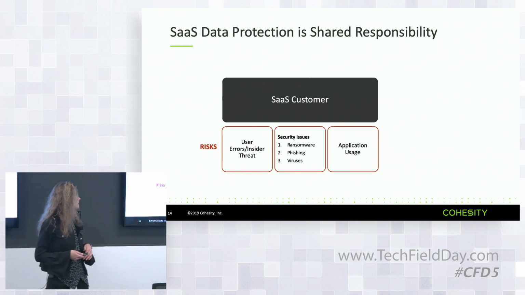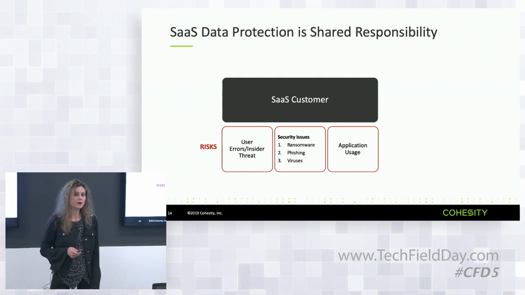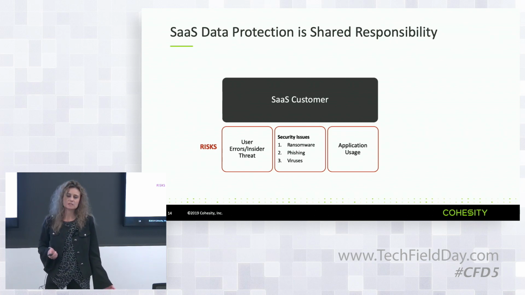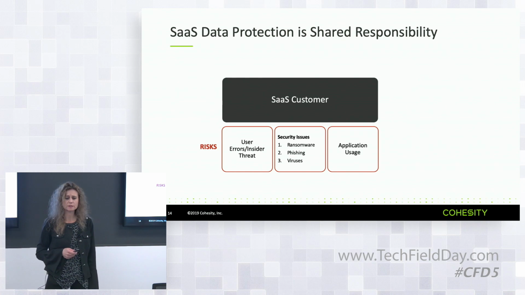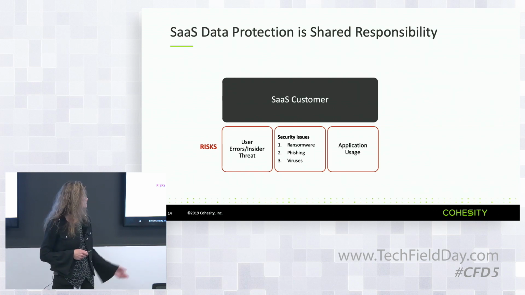So if we take a look, user error, that happens all the time. And as a former Exchange administrator myself, I helped many, many users try to recover their data. It happens all the time. Insider threats are also a really real issue. How the user or the employee manages their data can do some detrimental things to that data.